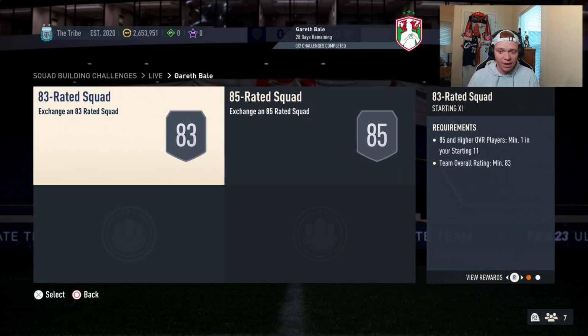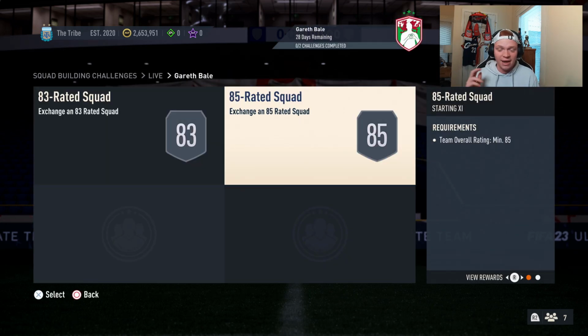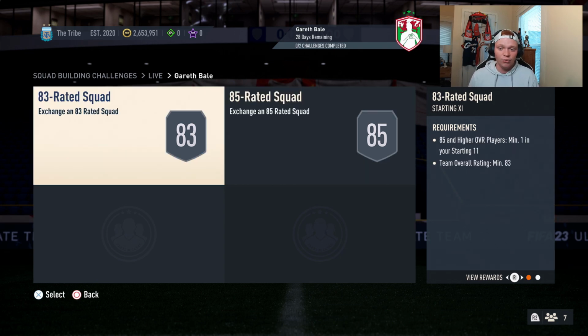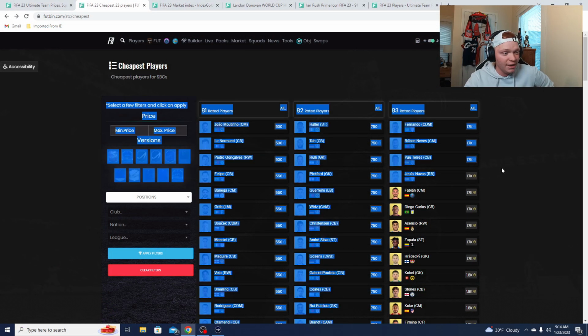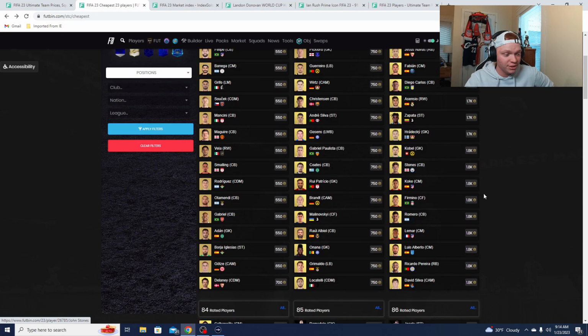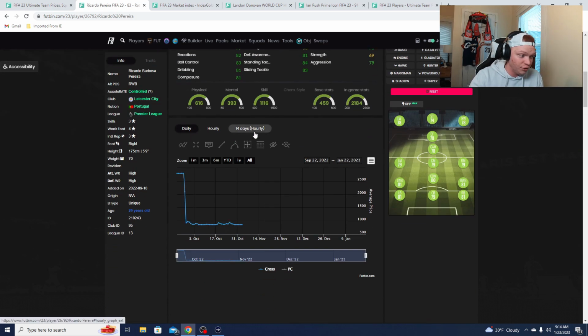For this card, it requires an 83 squad and an 85 squad, and you also need an 85 or higher overall player in the 83 squad. So what this has done is this has driven the price of 83s, 84s, and 85s through the roof here. If we jump over to the FUTBIN cheapest by rating page, you can see 83s went from about 1,000 to very close to 2,000 in the matter of just a day.